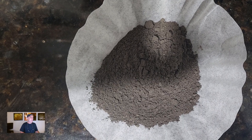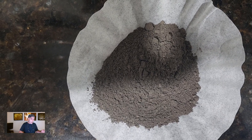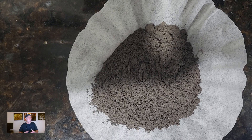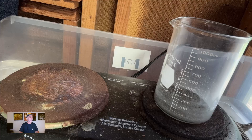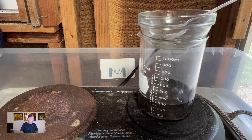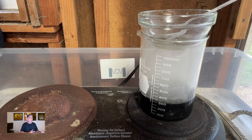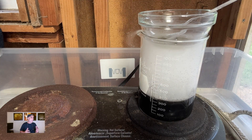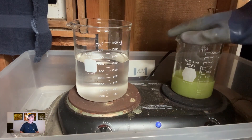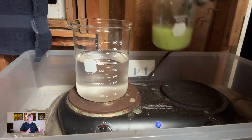It is not pure — it's probably no better than 60% as much as we've done. All we have done so far is recover it. We're going to dissolve it to try to separate some of the impurities chemically. Normally you would use nitric acid to do that; I'm waiting on mine to arrive. So I'm using sulfuric acid instead. Now we're done — this is what it looks like. Time to filter.